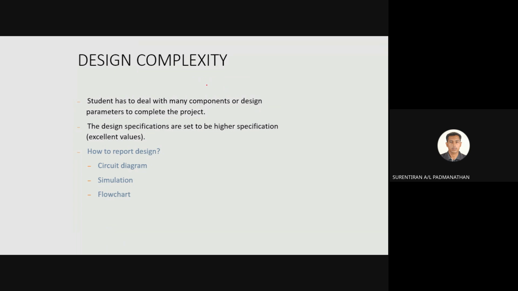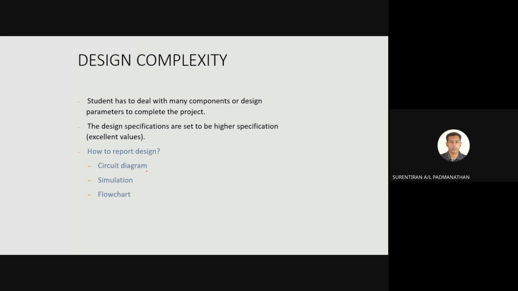So the student has to deal with many components, or design parameters, to complete the project. You cannot say, I just want to use these simple things. It cannot be like that. It should have some complexity. So the design specifications are set to be higher specifications with excellent values. So how to report a design?